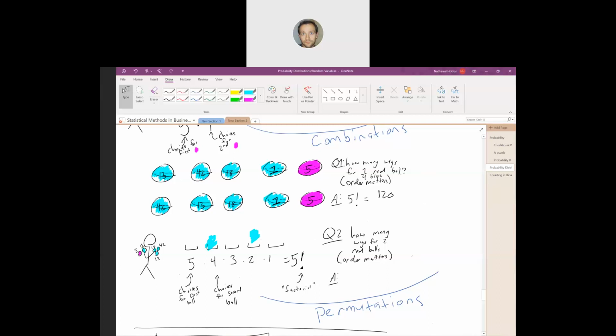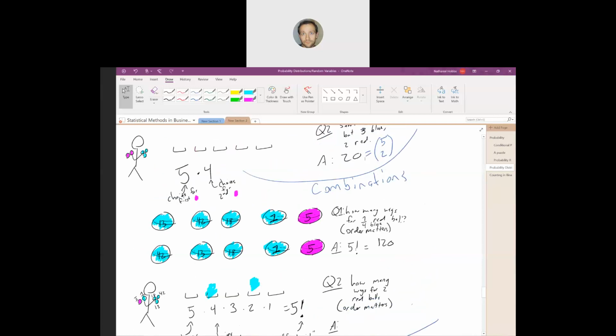Okay, great. Now, the reason why I should say quickly that we care about counting in this way is because it affects probabilities. If you're making a bet, then you want to count the number of ways that you can win, or maybe the number of ways you can lose, divided by the total number of outcomes that are possible. Generally, the total number of outcomes that are possible, that's kind of the easy part. But the number of ways that you can win, you should be able to count it. And that way you can come up with a probability. What's your probability of succeeding?